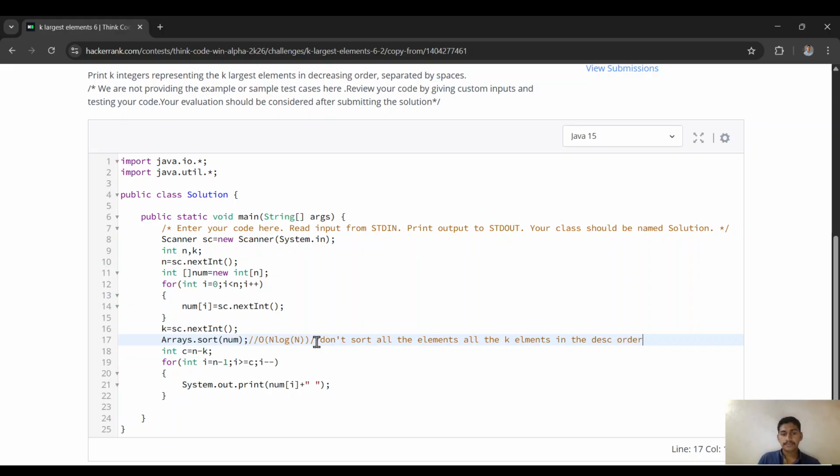So what can I do? It can really be optimized to big O of n log k, where n is the number of elements, and every time I just have to iterate through k elements.